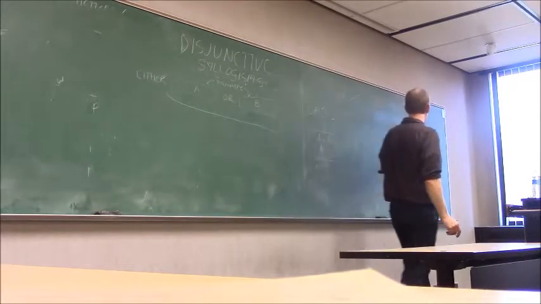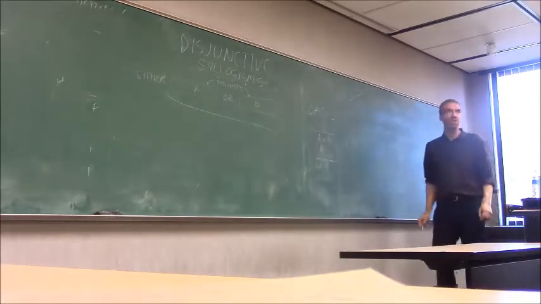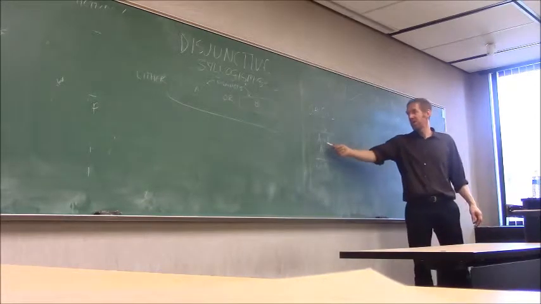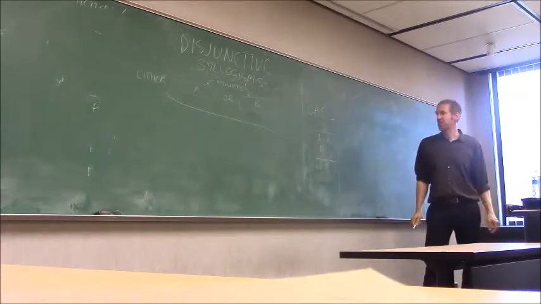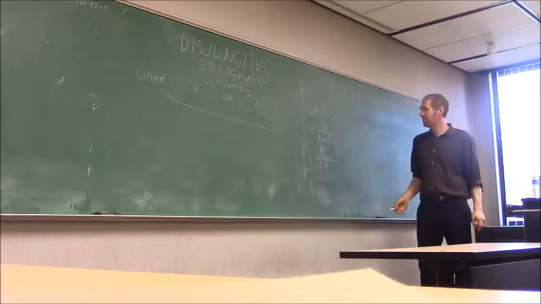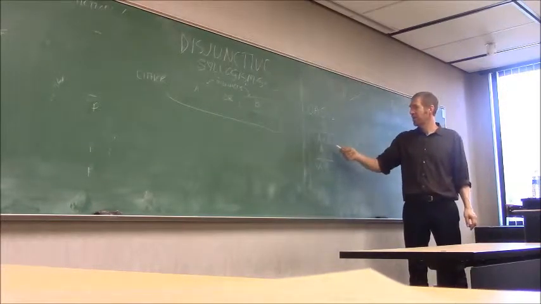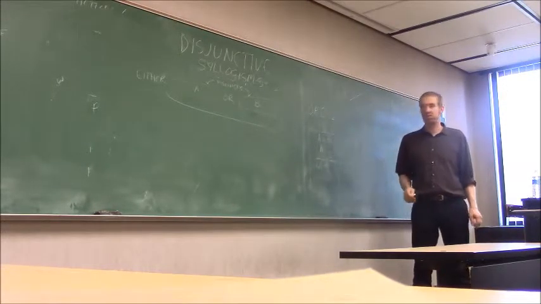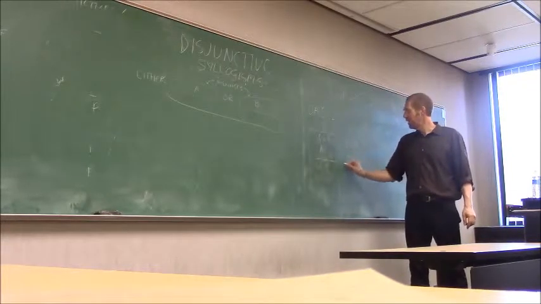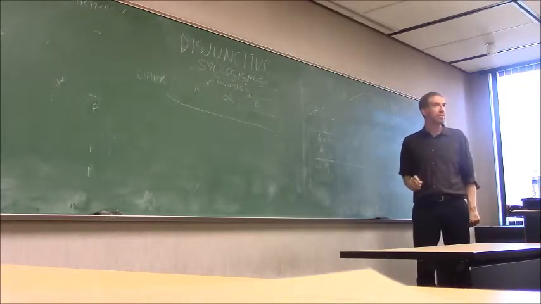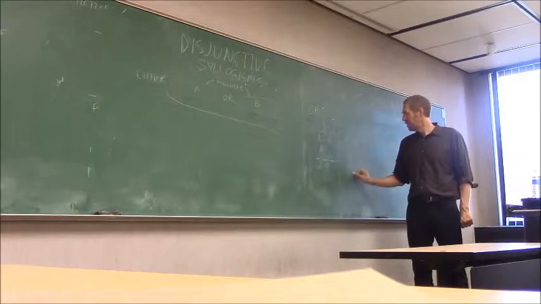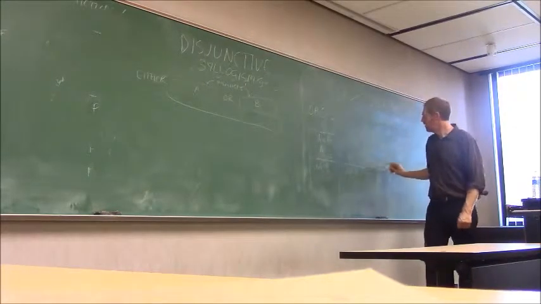Now, what I've written out here is there are four possible combinations. If we start with a disjunction, there are four possible ways we could go. We could say, so we start with A or B, we say A, and we conclude not B. Or we could say B and conclude not A. Or we could say what?